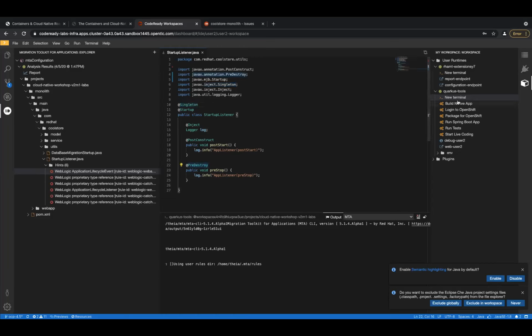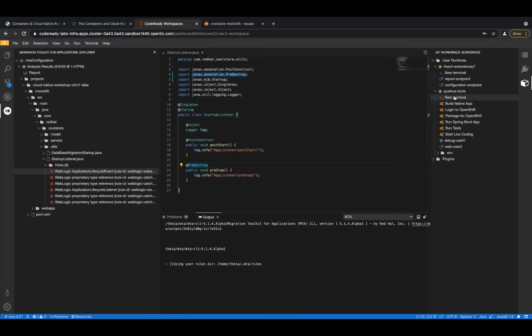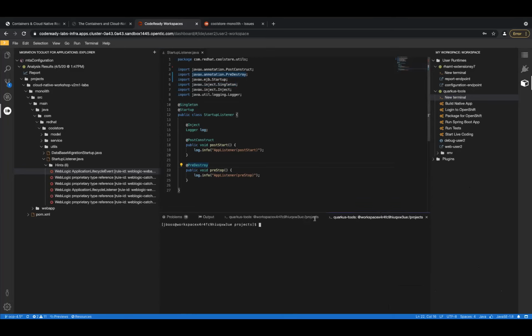So now we're going to check that the build is okay. In order to do that, we need to do a Maven build. So in the right menu, click New Terminal. And we need to go to the folder, which is Cloud Native Workshop Labs / monolith. And we just do a Maven clean package here.